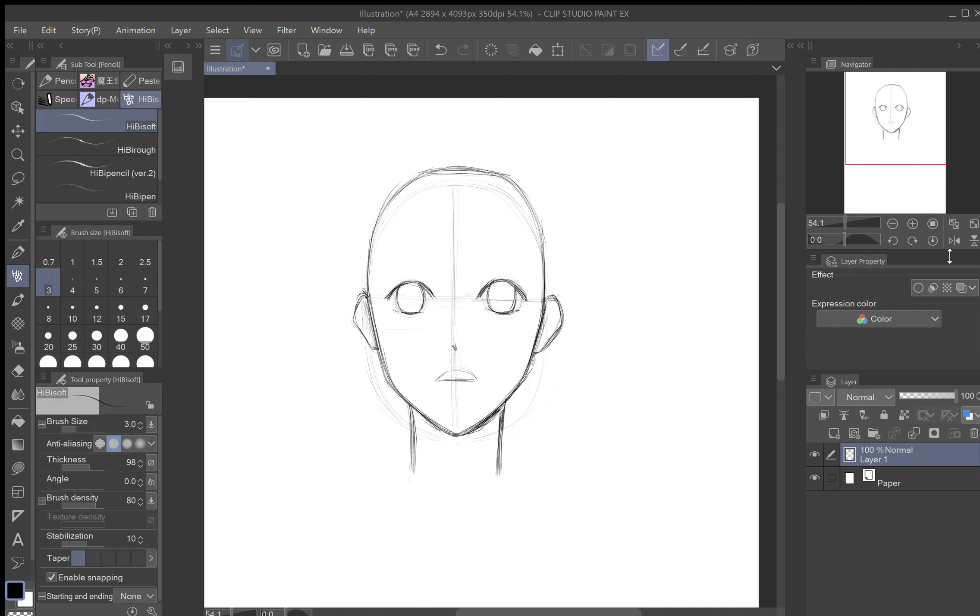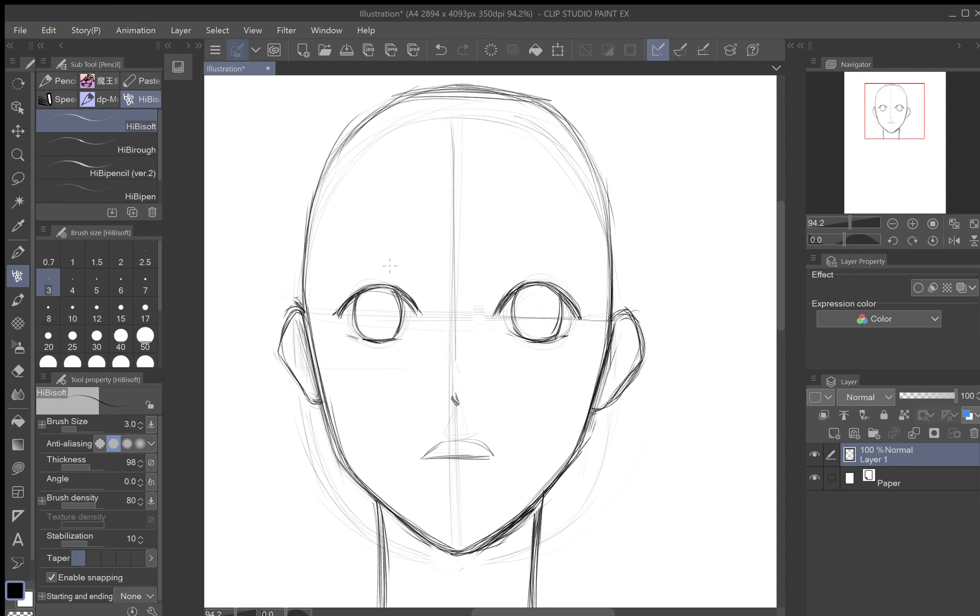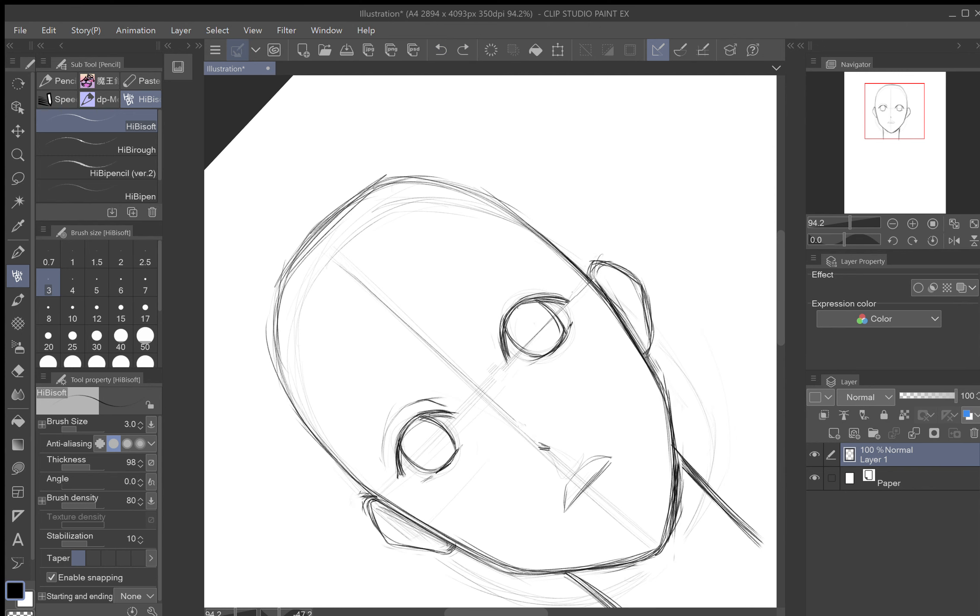Okay, it's looking a little better. It's not going to be perfect but it's a lot better than what it was. Now, how do we get the eyebrows? Right above the eyes we're going to draw something that represents the eyelid — a line right across here and then like that — so it represents the eyelid area above the eyelash. Do the same thing on the other side. Really try your best to make it look as close as possible, but it's okay if it's not perfect.